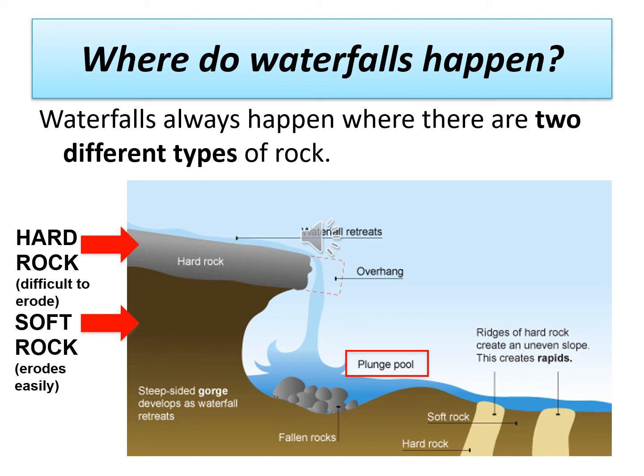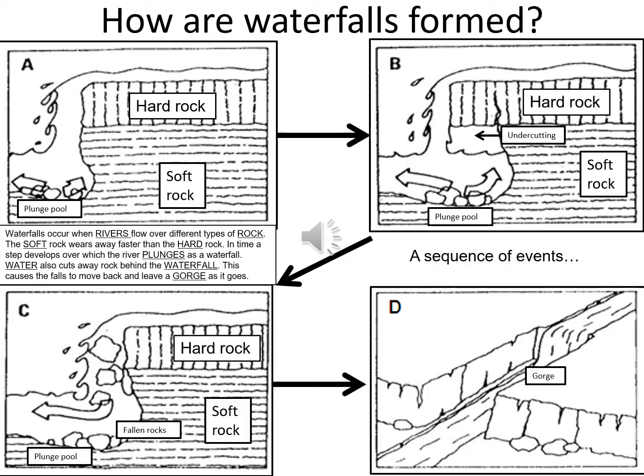And so the plunge pool and the process of the water flowing all continue to contribute to the growth and size of the waterfall. As you can see over time here, that leads to the waterfall actually moving backwards and creating a large gorge. This is not how all gorges are created, only those with waterfalls present. Now, the speed at which it moves back depends on the depth and speed of the river movement, and it depends on the resistance of the rock.